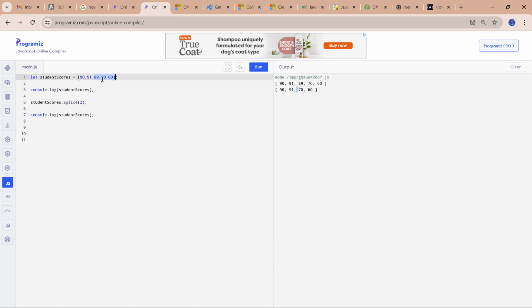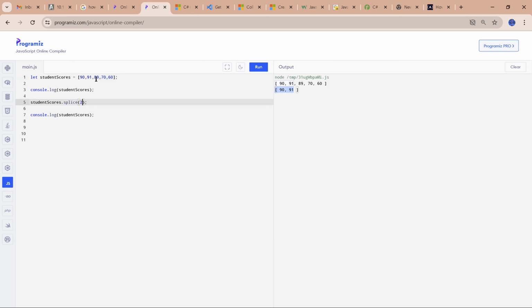So 89, 70, 60 will be deleted, as you can see. If I want to remove 2 items, 89 and 70, all I need to do is just specify two, and those two will be deleted. 89 and 70 is no longer in there.